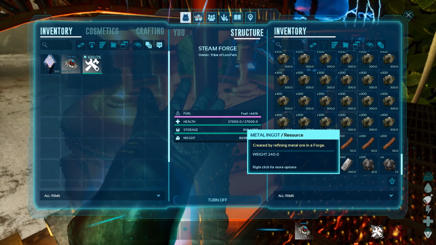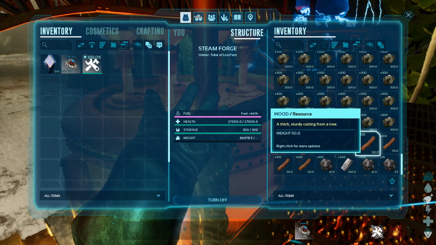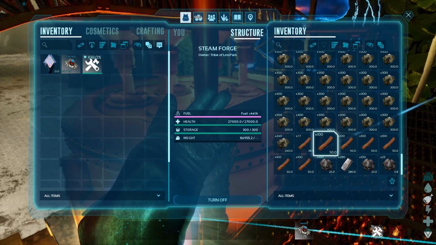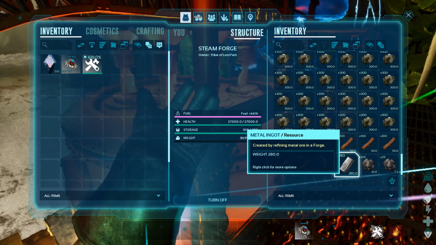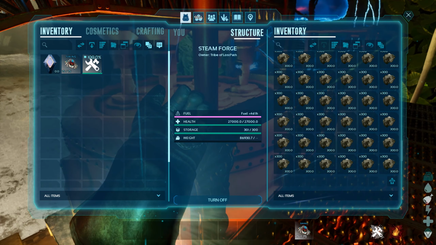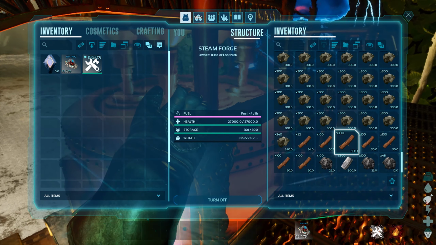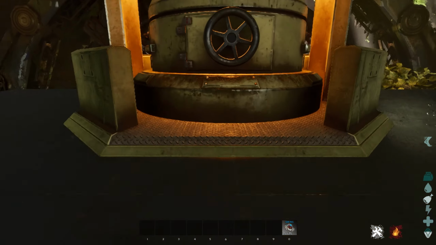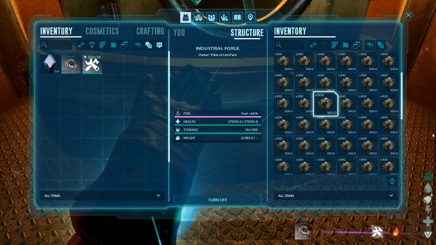So on my stopwatch, it took roughly 33.9 seconds to cook 100 charcoal, which is pretty fast. It was a little bit bugged. I don't know why it didn't smelt metal until the first stack was done. I don't know whether that's a bug or whether they're going to patch it. That was a little bit strange. But yeah, 100 charcoal every 33.9 seconds. So that is maybe 34 seconds. Maybe I was a little bit off timing.